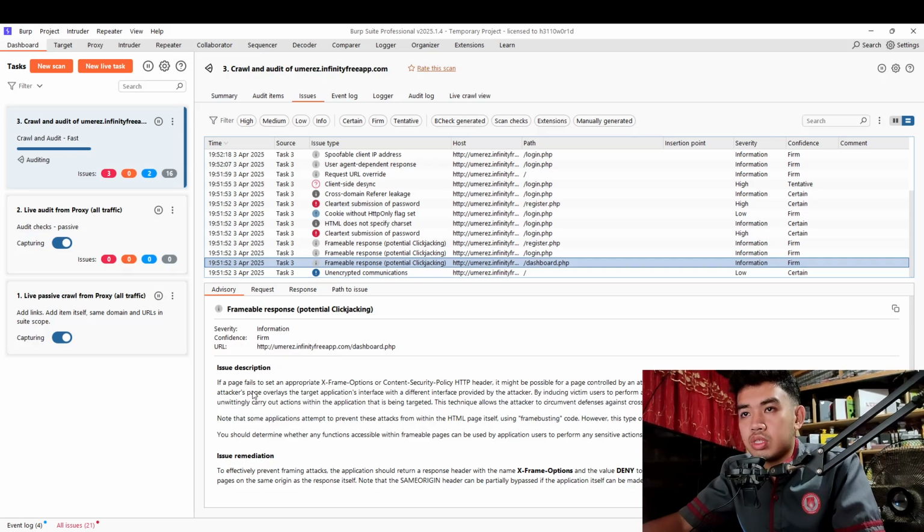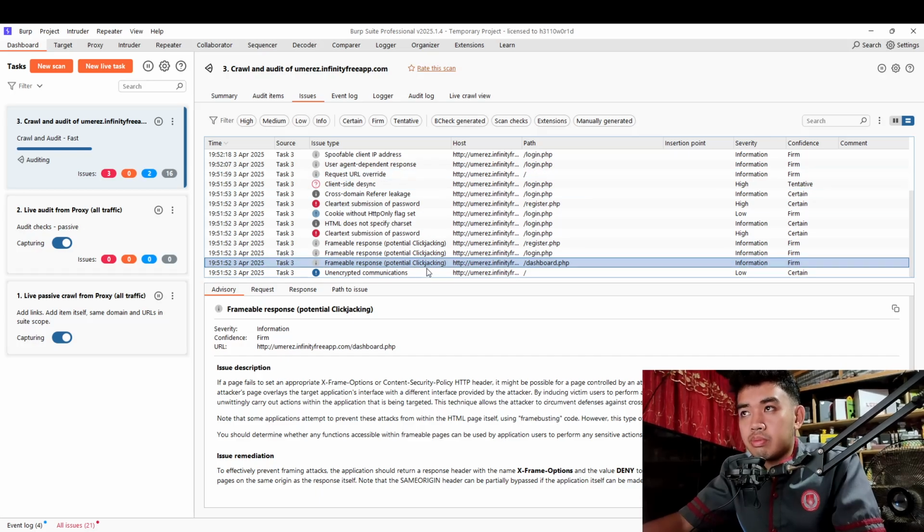Some pages, including register.php and login.php, can be embedded within an iframe. This creates a risk of clickjacking attacks, where attackers trick users into clicking on hidden elements.